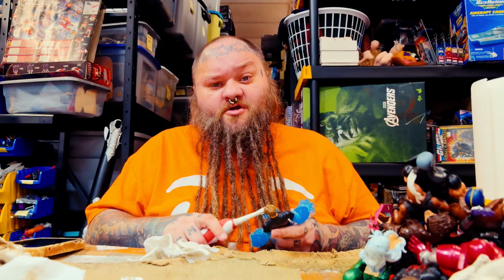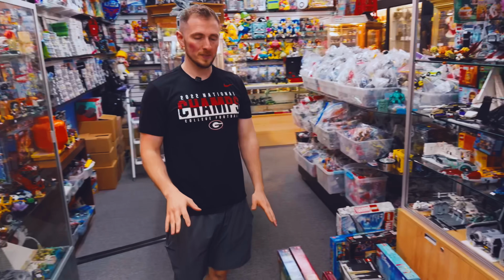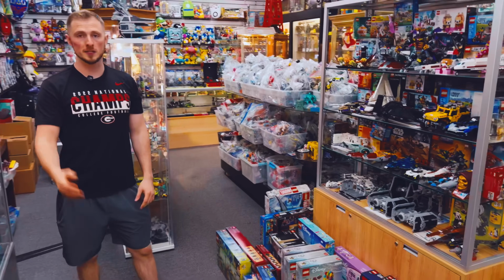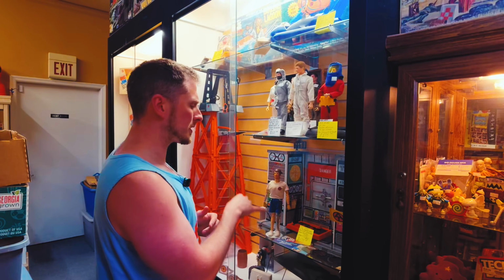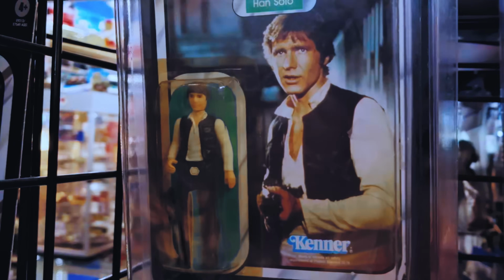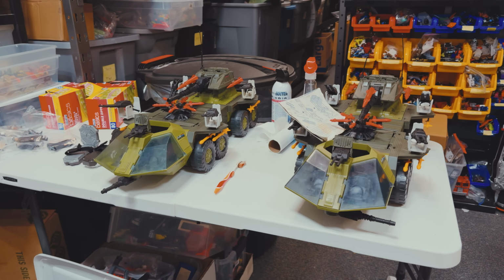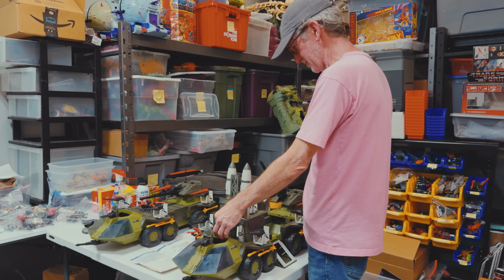I've been cleaning all these dirty toys for you. This is what happened at Second Chance Toys this week. We got a pretty large collection in here. There's about 10 to 15 Lego Disney sets. One of the coolest things is probably the 75 Adventure Team Mike Power Atomic Man. Return of the Jedi carded Han Solo, Return of the Jedi carded Princess Leia Organa. Rolling Thunder, 1988, I think.